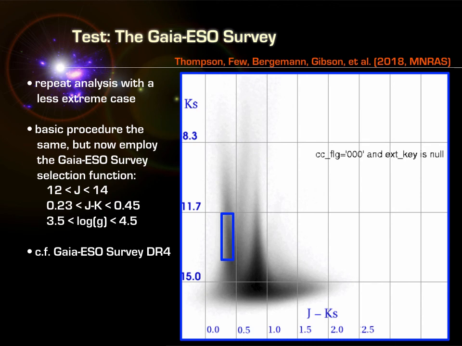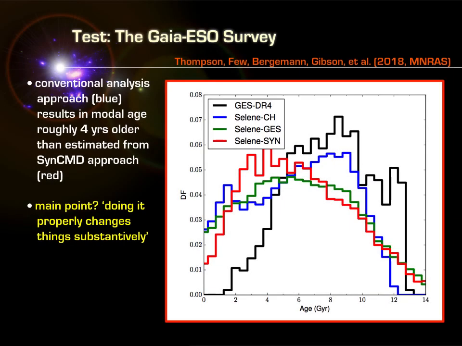The only test I'll show you is what happens if I not look at the metallicity distribution function, but I look at the age distribution function. So I choose the stars that made it pass through that selection function and look at the distribution of the ages. If I took the composite star particles straight from the simulation, then you would get the blue histogram that you see there. So a modal age of around 8 billion years.